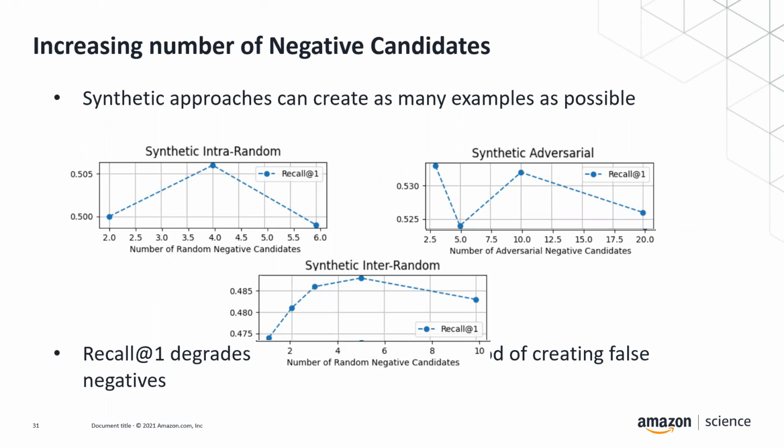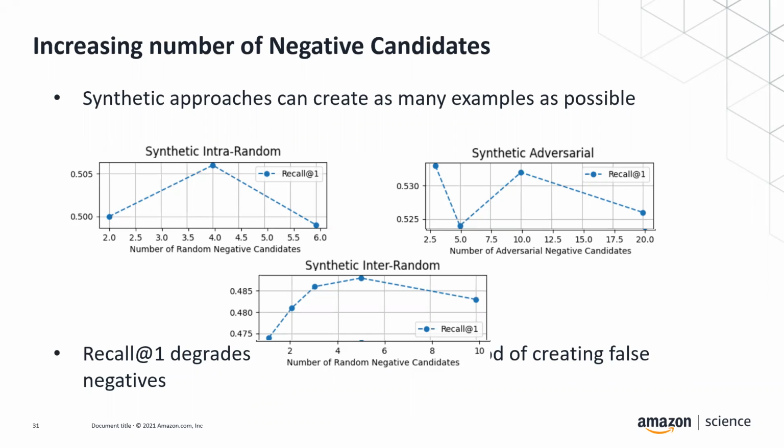Yeah, that's a great question. I think at a certain point, as it started to degrade, we were like, okay, it's probably not going to improve afterwards. And for synthetic adversarial, the approach that was used in the paper generated at most 20 candidates. So we went up to 20, just following the same number that they used in that work.